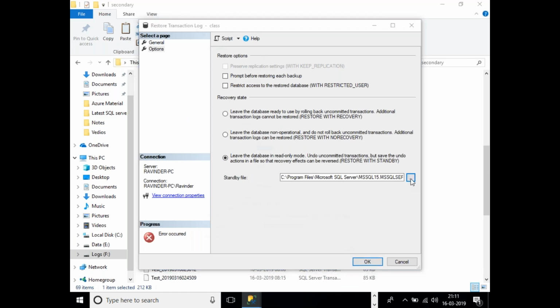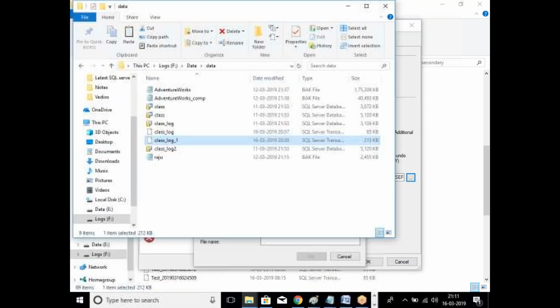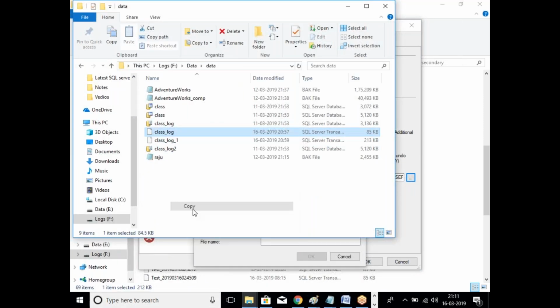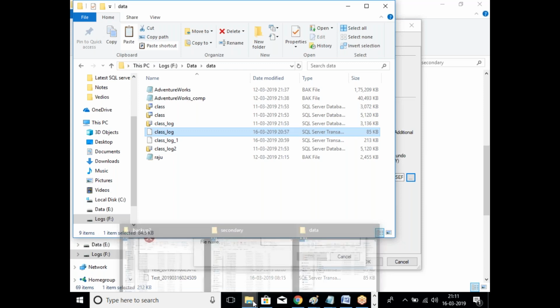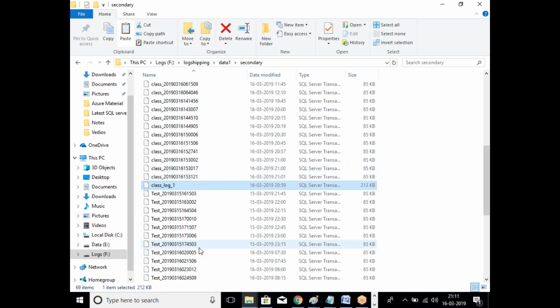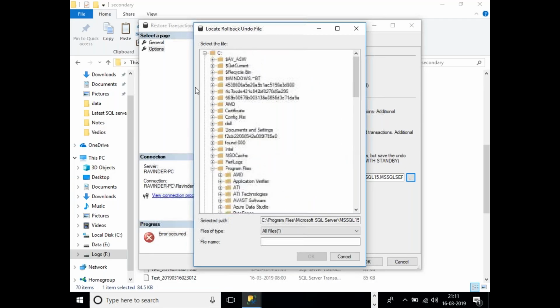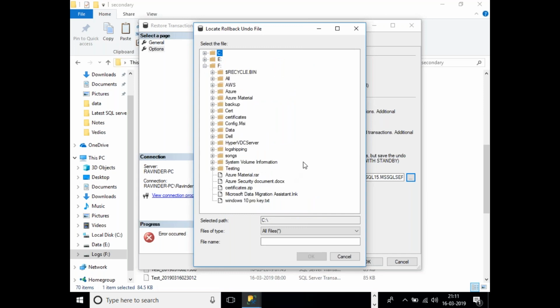Why should we restore? We can copy it into the network path. The restore job will not pick up this one because it does not have an LSN written at the end of the file. It knows only the numbers. Why is it not picking that? It should. This version is not stable, guys. 100%. I have worked on this for more than 4 years. I know the ins and outs of issues on this product.